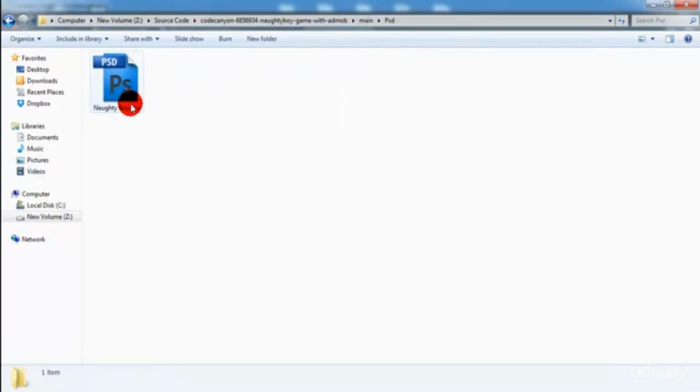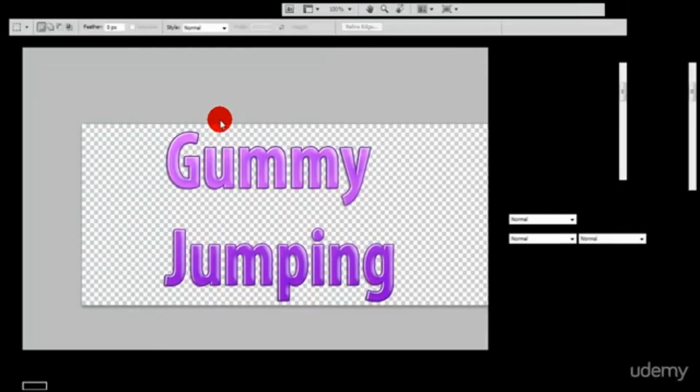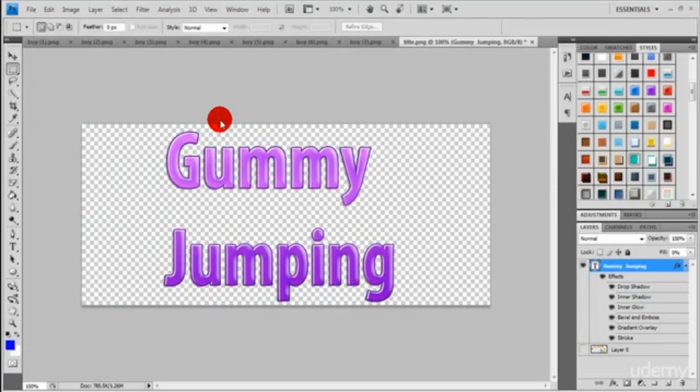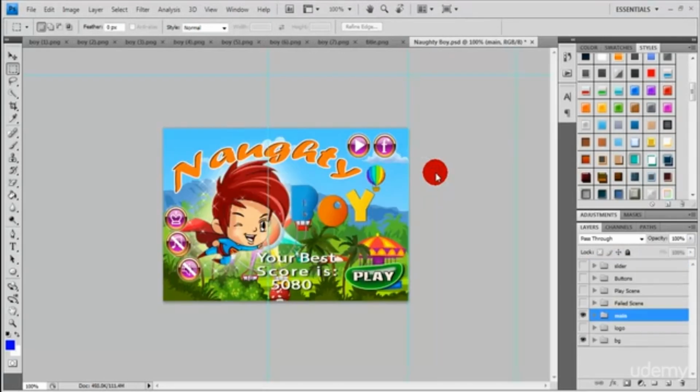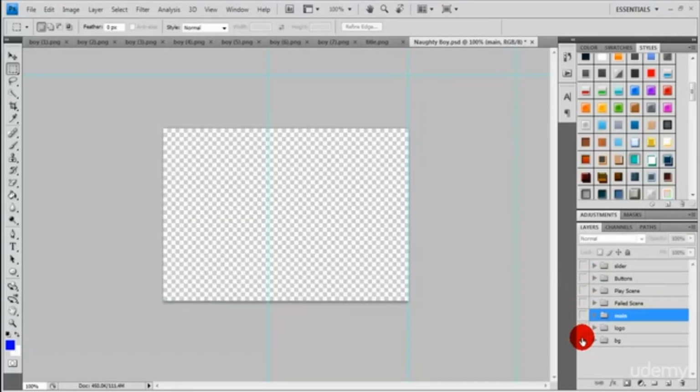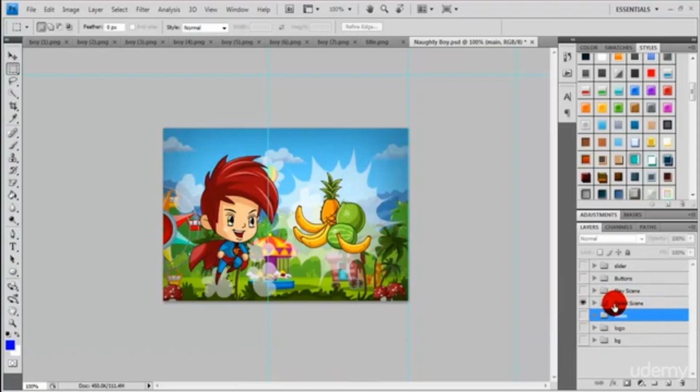So PSD, double click this one, update. So you can always turn on and off all these graphics. So for example, I want to reskin the fill scene. So I just press this one and then I can turn on and off.